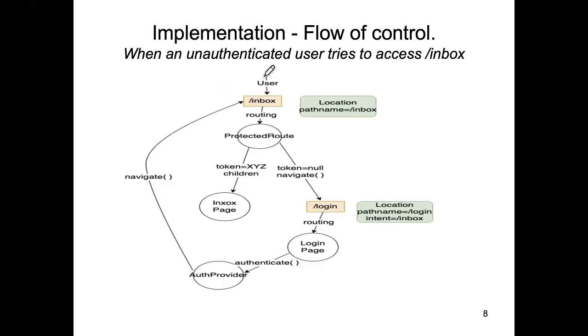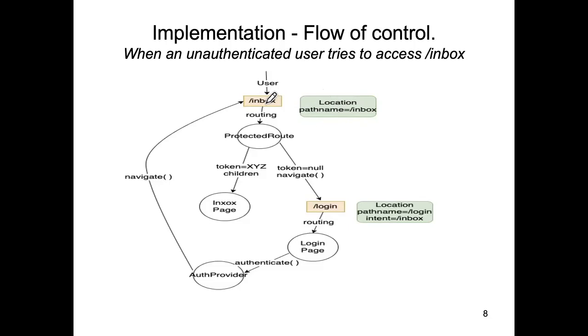so the flow of control is, the user clicks the hyperlink, the inbox. I'm sticking with the inbox one, but it could be any one of them. It could be the profile hyperlink. So any box in my diagram represents a change in the browser's URL address, okay? So the browser's URL address, when the user clicks on the inbox link, will change to that initially. Whenever the browser's URL address changes, React always creates this location object. And so the location object has a number of properties, but the only one we're interested in is pathname. So that's going to be the location object at this stage.